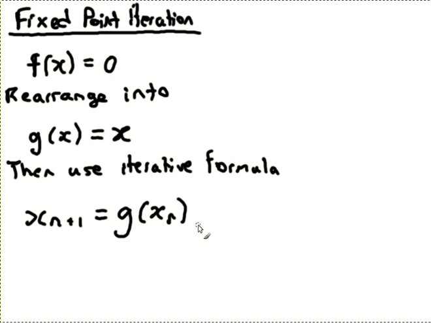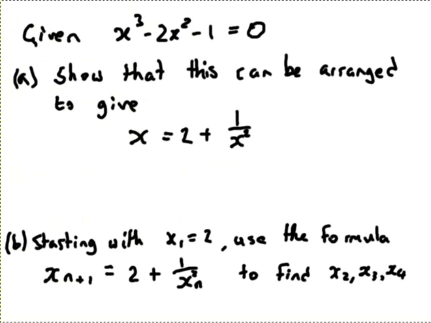This fixed point iteration method, though, involves two steps. Firstly, rearrange f of x equals 0 into a different function, x equals g of x, and then use the next answer. Essentially, x to the n plus 1 means next answer equals plug the last answer into g of x, and then that will kick out another answer and another answer. Let's actually see it in action, because it's quite hard to understand what it really means when you just see it described like that. Okay, so let's get stuck into this question. It's exactly the same problem as what we were doing with interval bisection, but we're going to see how fixed point iteration is a lot better. A lot quicker, shall we say. Now, we're given that x cubed minus 2x squared minus 1 equals 0.